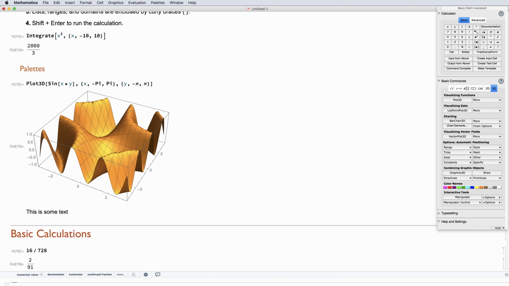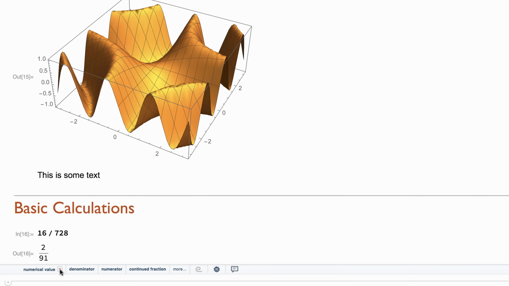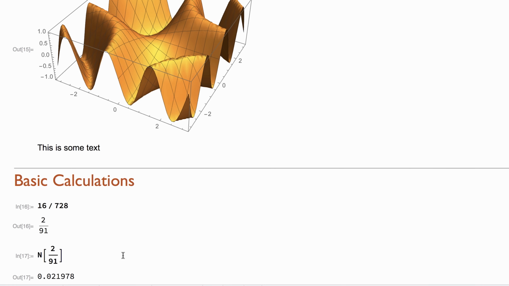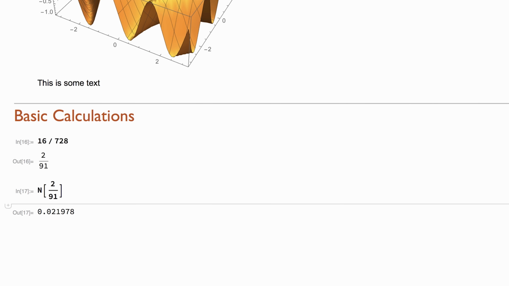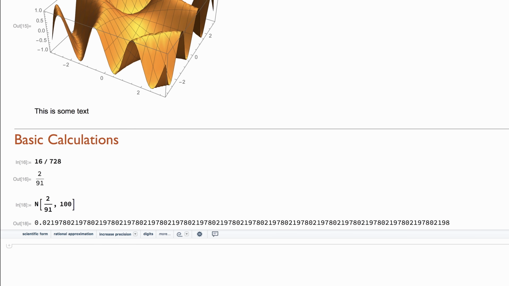If you give Mathematica an exact input, it's always going to return for you an exact output, reduced as much as possible. Now, maybe you're wanting the numerical approximation, so we can click Numerical Value in the suggestions bar to get a numerical result. Now, notice the function is capital N, which means numerically approximate, and what we want to numerically approximate is enclosed by those square brackets. If you want to change the level of approximation to 100 digits, we can simply add a comma and 100 after what we are numerically approximating, and then reevaluate with Shift-Enter.